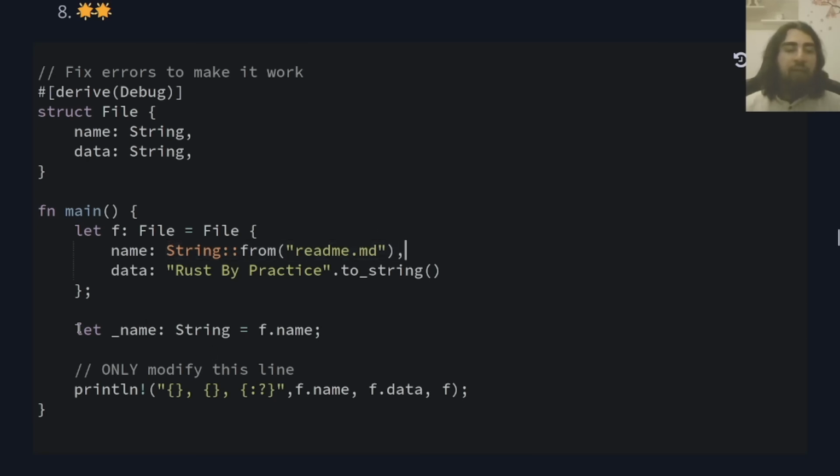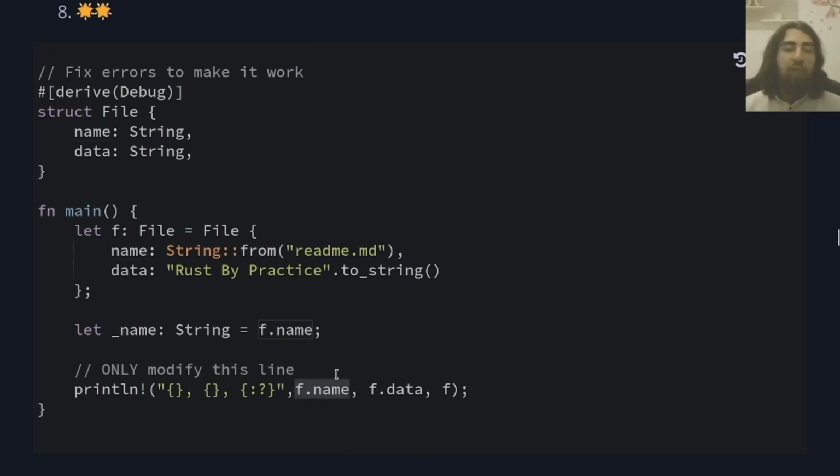And that is the reason that we then cannot use f as a whole and also not f.name, because a partial move happened. So if a field gets moved out to another owner, then you can't access this field and also not the data structure that is holding this field. So this would fail over here and this would fail.